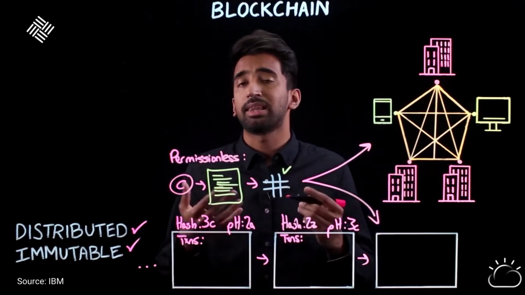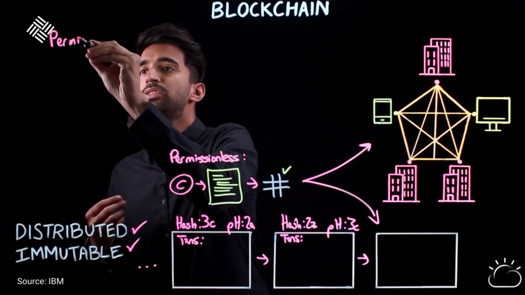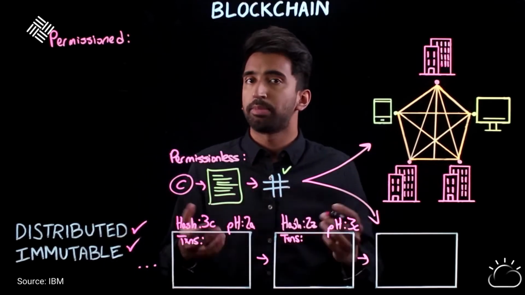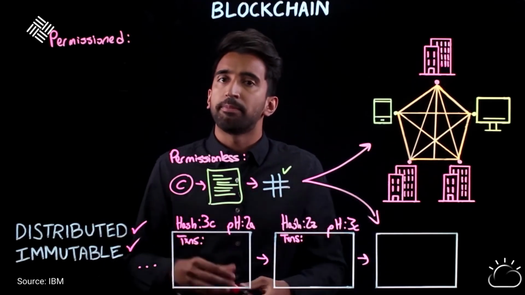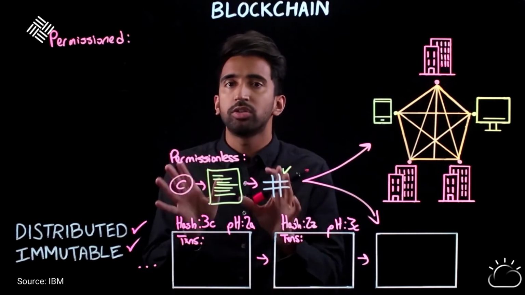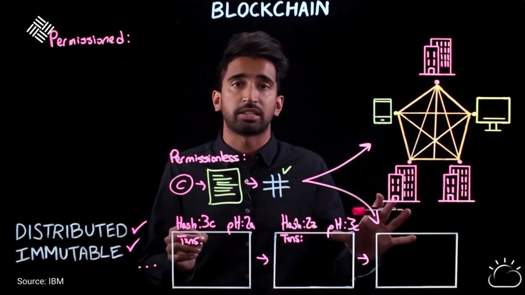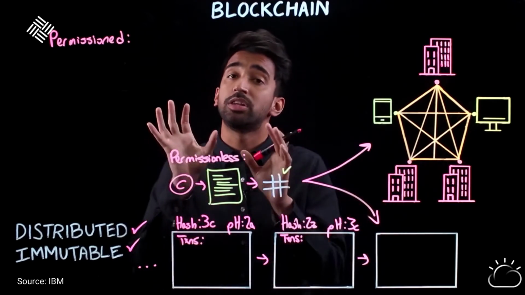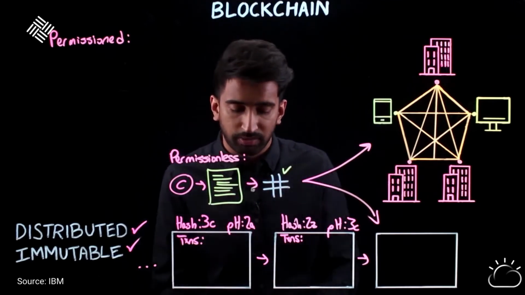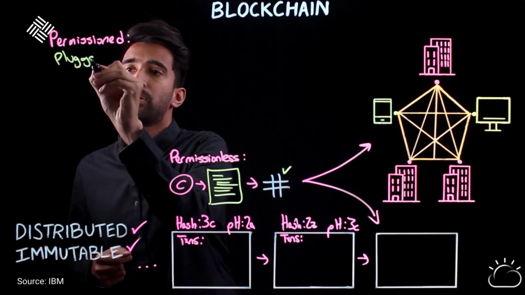And this would be something like a permissioned blockchain. So in a permissioned blockchain, something like Hyperledger Fabric, you have the idea of pluggable consensus algorithms. Now you don't want to do something like proof of work, because solving those complex algorithms just to find the next block is not necessary when the nodes within a blockchain network are trusted. So that's one of the first concepts here: pluggable consensus.